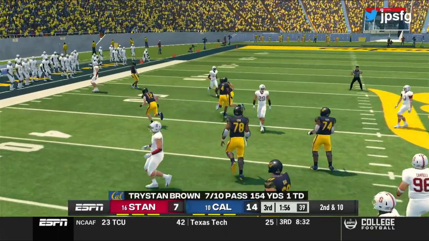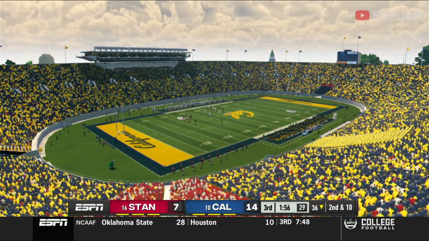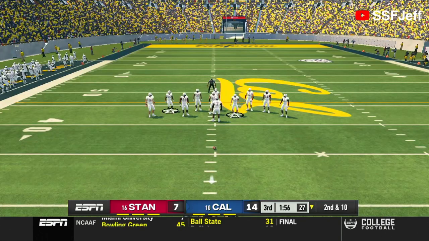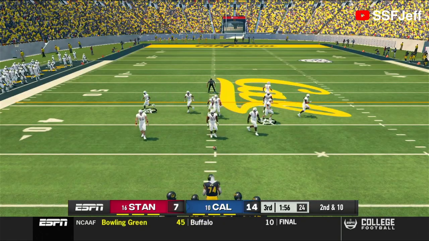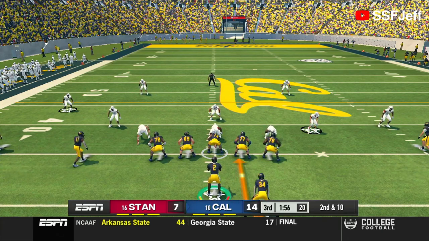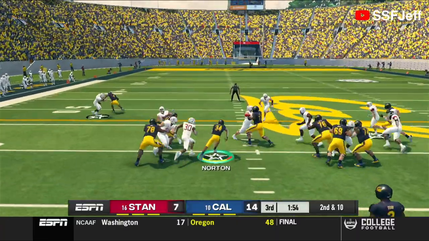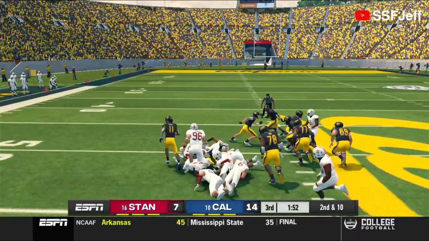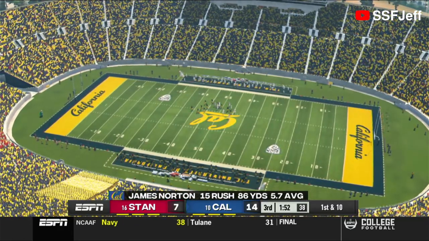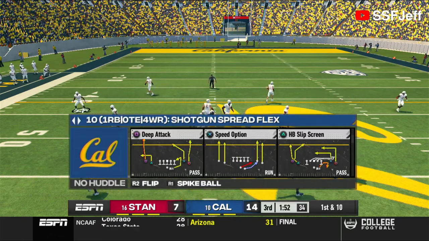Robertson drops the pass. Hadn't gotten us the first down. These guys making mistakes they should not be making. We'll go hand it off to Norton. Nice work. Another double-digit gain for James Norton. He is about 14 yards short of 100 on the day.